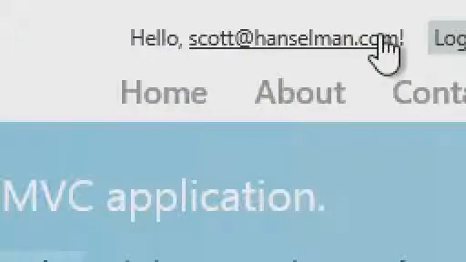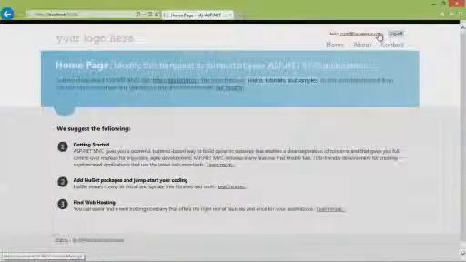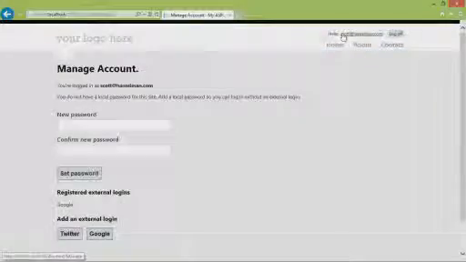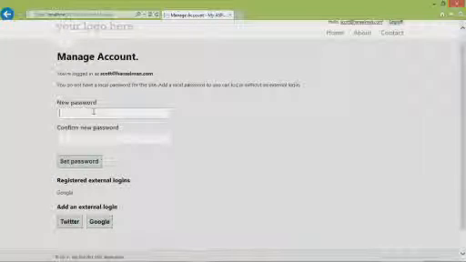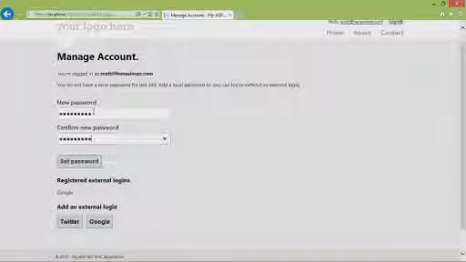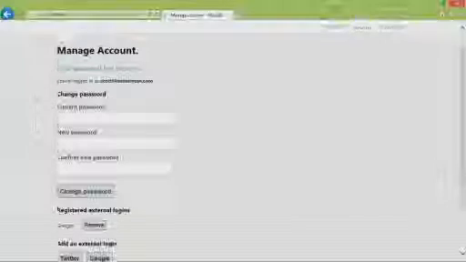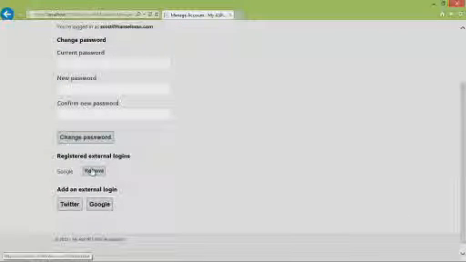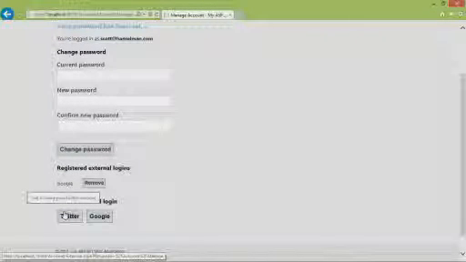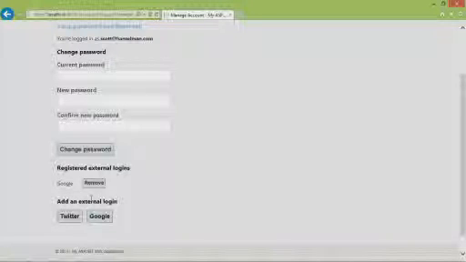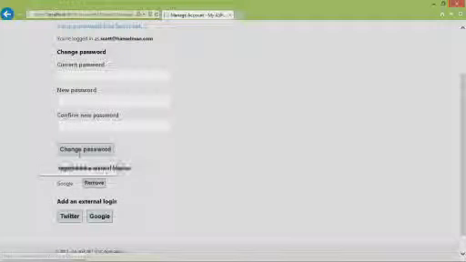to ASP.NET membership, even though I have no local user. That's correct. But I could click on that now. I've got an external login. I could make a local login if I wanted to. So now I have this external login and a local login. I could add different external logins if I wanted to. And then remove them. And then we're even smart enough to not let you remove the last login. We don't want to let you delete the last way to log into a site. So I can remove Google now because I set a local password.